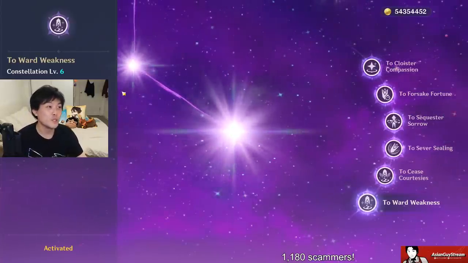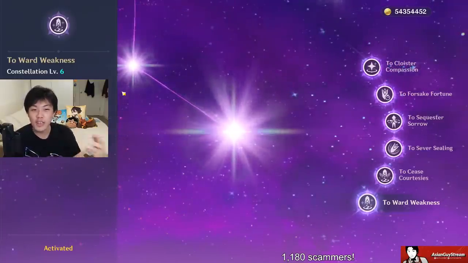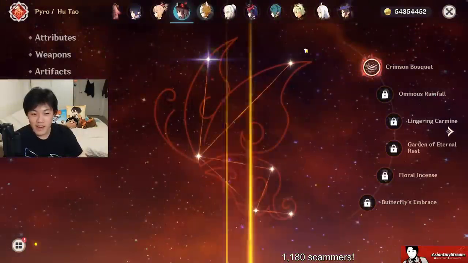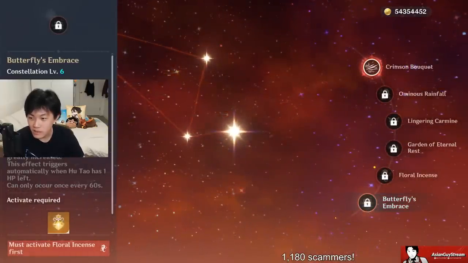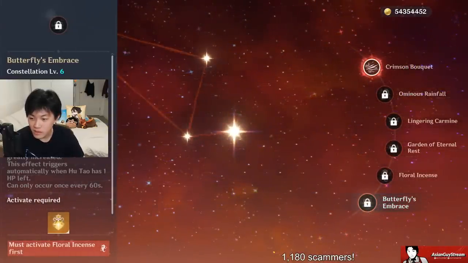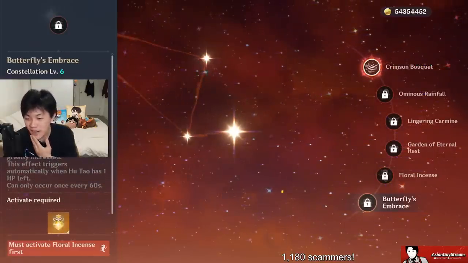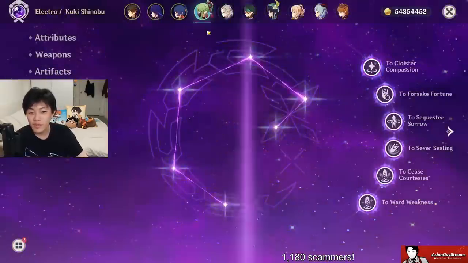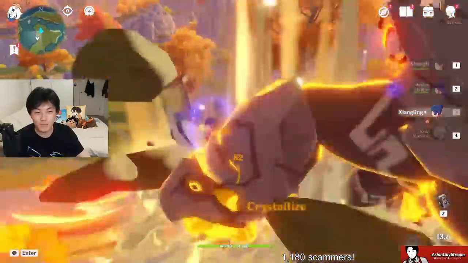Okay, so the first instance of damage didn't kill her, but the second did kill her. Now, is that the same as Hu Tao? Oh, Hu Tao doesn't actually get to survive for 10 seconds as well. Well, Constellation 6, you've seen it firsthand, guys.